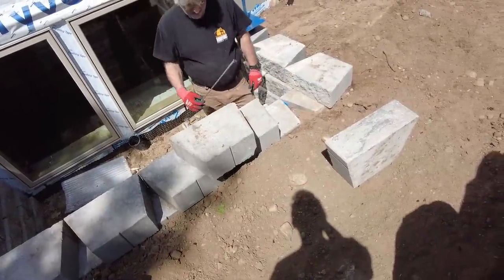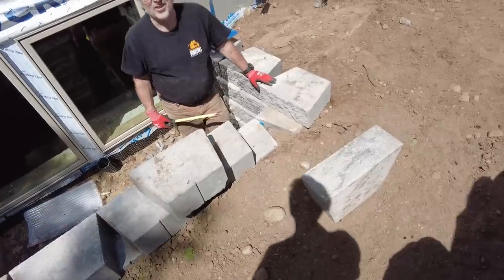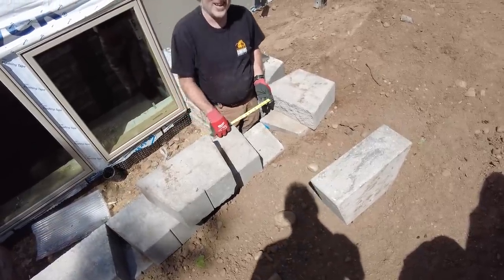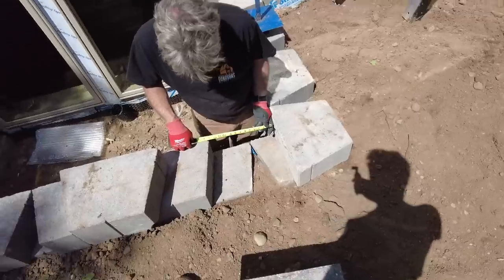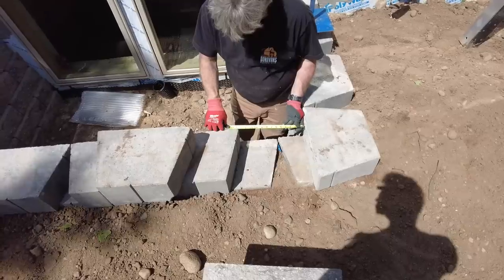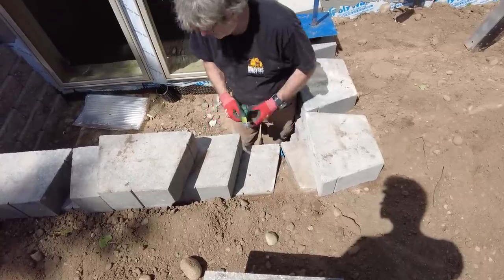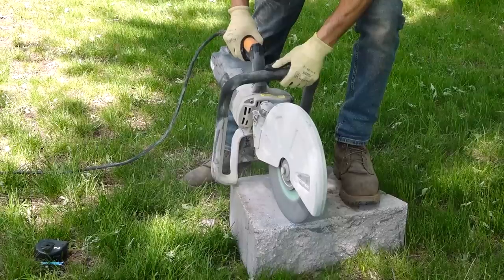What's the number? 11? Okay. No, oh no. You want to cut? I would have cut it too. Let's do 13. 13, okay. I'm going to cut this to 13.